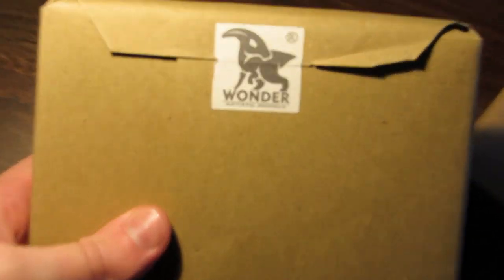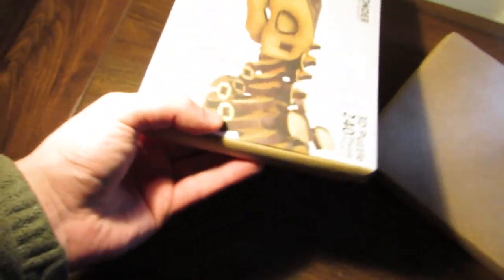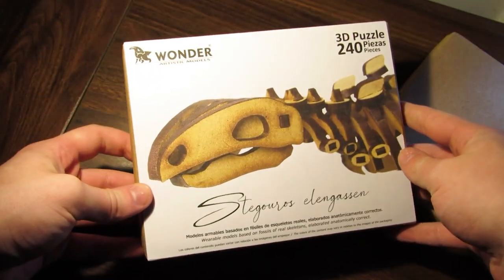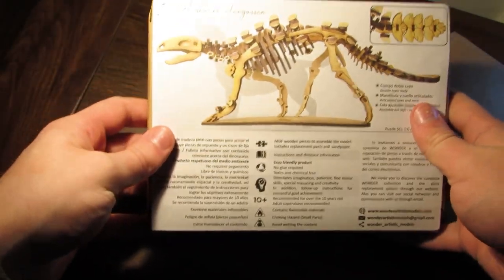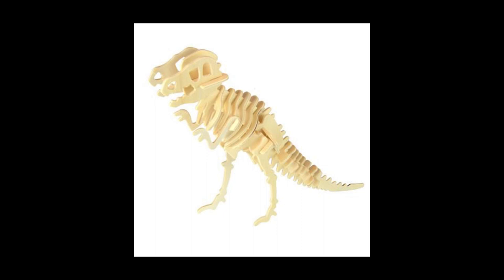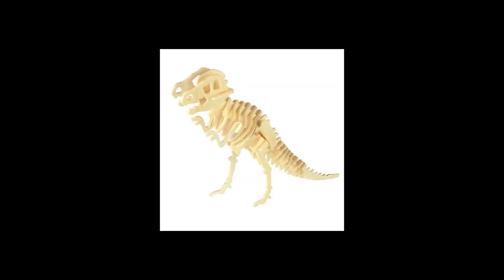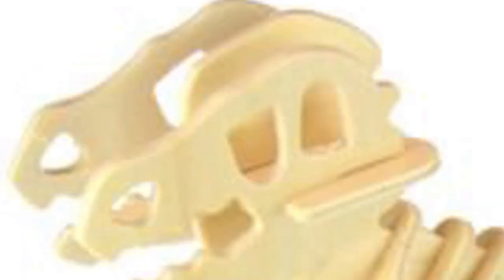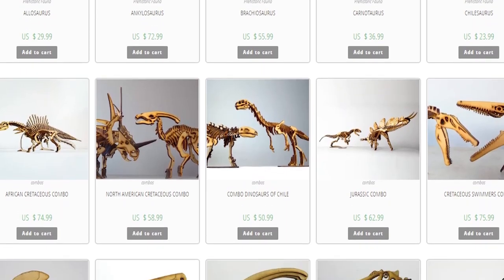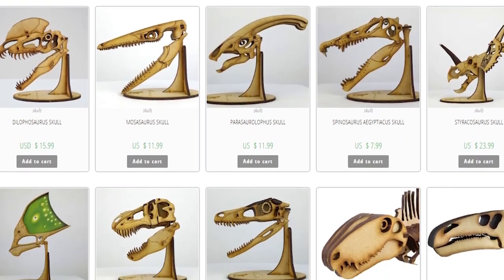Simon from Wonder Artistic Models reached out to me and asked if he could send me a couple of his dinosaur wooden model kits. At first I was a bit skeptical when reading the initial email, because the only wooden dinosaur kit I was ever familiar with was that cheap T-Rex one that everyone had when they were little that always fell apart. You know exactly which one I'm talking about. Anyways, I am beyond impressed with Wonder's Models, and I am super excited to have a chance to take a look at some of their kits.